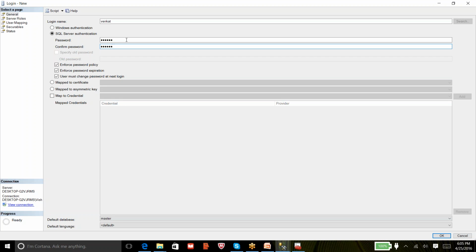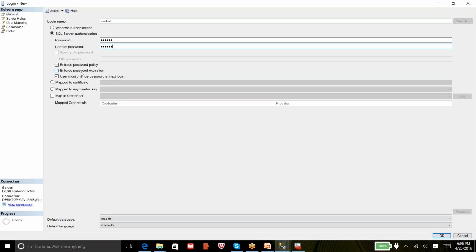Generally, whenever we try to create any account on any portal, if you just give a simple four characters, it does not accept. It will ask you to provide a password with minimum 8 characters, alphanumeric, with uppercase and a special character. It is the same way here. If you select this one, we have to create something more complex.